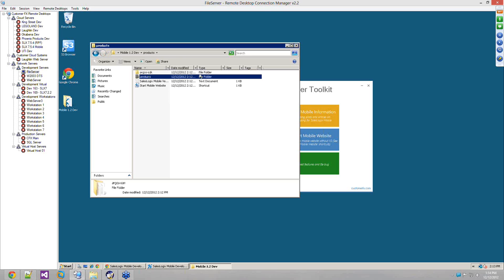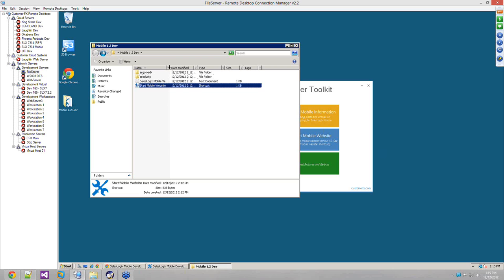So one of my favorite parts of this toolkit is it makes it so that you don't even need to configure IIS to be able to run the website. It uses a small web server, the same web server that runs from Visual Studio. If you've ever created a web project in Visual Studio and you run it, it runs in a little mini web server that you see down in the tray. It's the same web server here that this tool allows us to use to run our website.